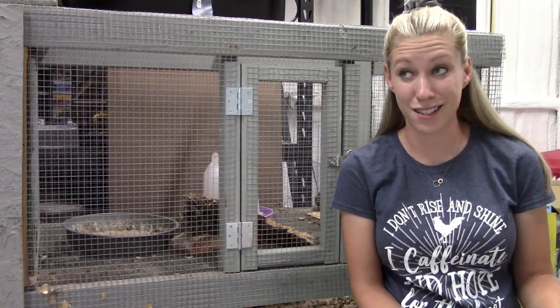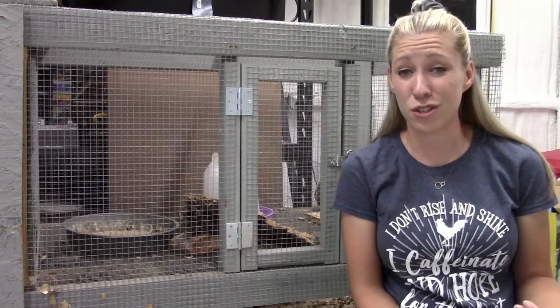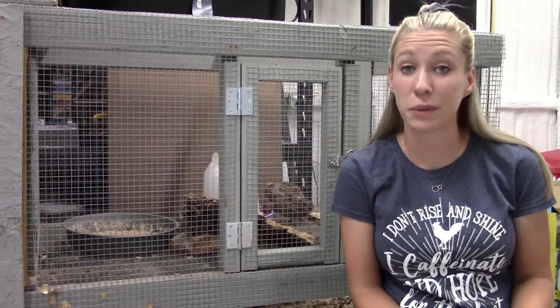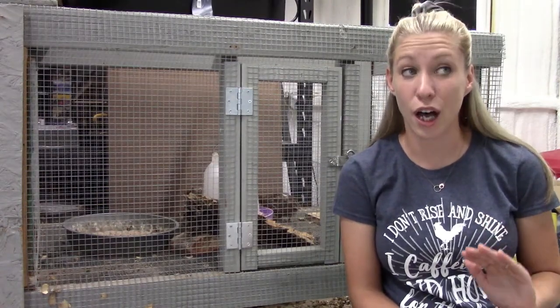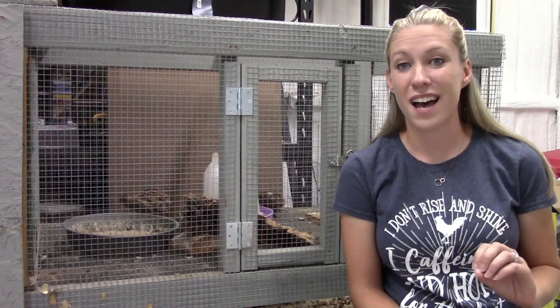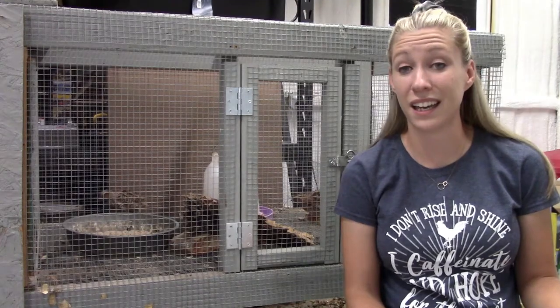Their recipe specifically is delicious. I may try to share some of that with you in a video someday. If I were to share their spice mix that goes in those quail eggs, I would probably be disowned. So I will not be doing that, but their pickled quail eggs in this family are amazing. I am a believer in the quail eggs, and so we make those all the time because these quail lay an egg every day.